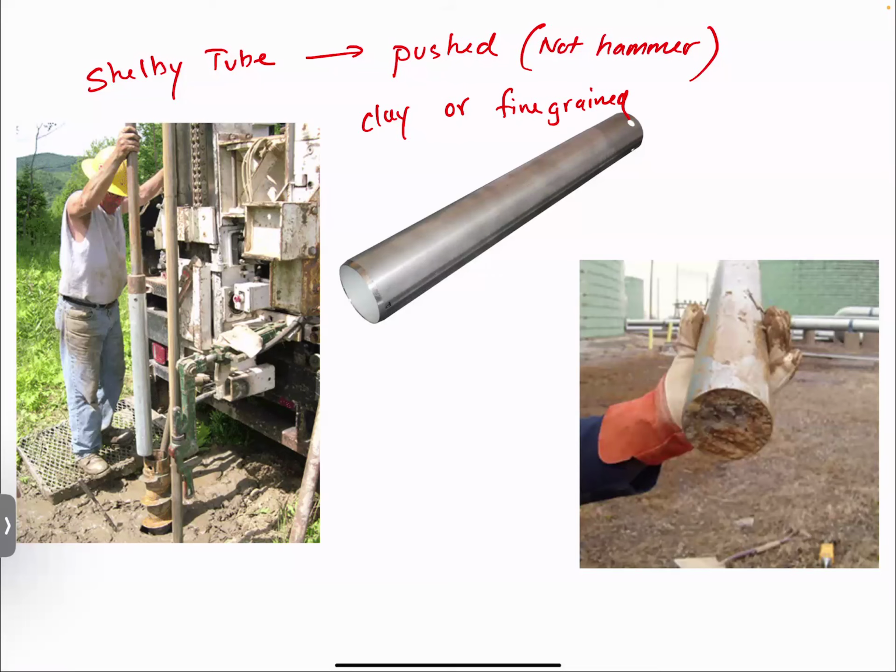We have some of these in the lab that I can show you guys. We have some examples of these. So then what we do is we bring this to the lab and we extrude the sample out, and then we can trim it down and do our actual testing on the sample. The goal is that we find a section of the sample that is undisturbed. So it was just hanging out underground, and then it just magically came to the surface. It wasn't hit, it wasn't hammered, it wasn't washed up. It's just a very good representation of the actual soil conditions.